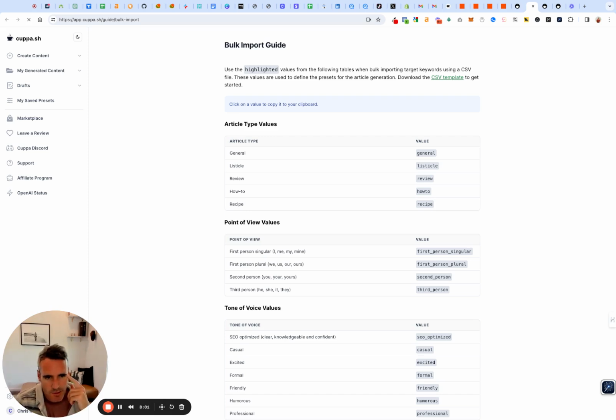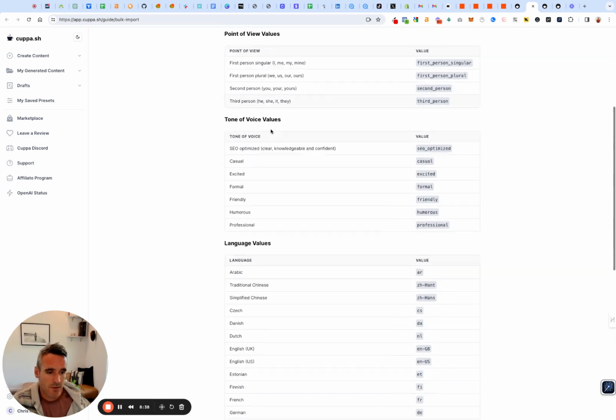I think this is where we'll basically open it up to, at the bulk generation level at least, a lot of people want to use their own titles, which I totally get. A lot of these topical maps these days not only have the target keyword and keywords associated per article, but they come with an optimized title and meta, right? So we want to give you that feature as well if you want, where you can drop in the target keyword, add your additional keywords, add in your title. We don't change your title, add in your meta. Literally we're just essentially building the article for you, right? So we're going to give you that feature, but definitely take a look at this.